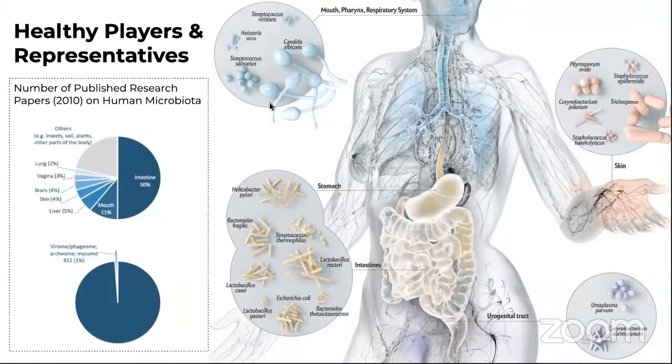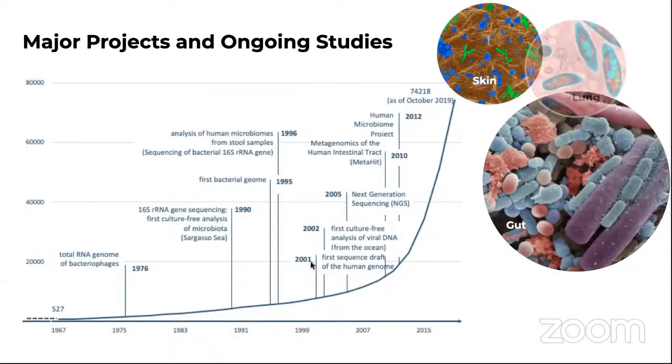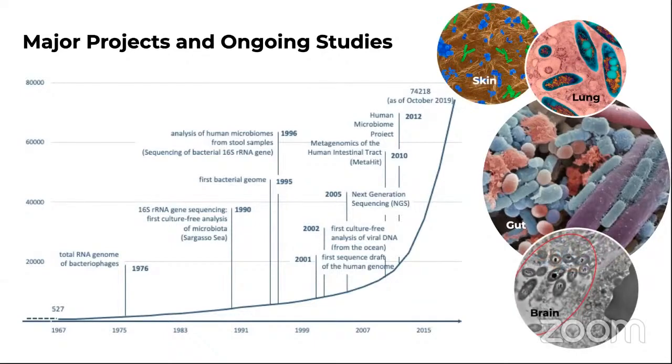At the same time, there have been some recent studies that have shown that that is not the only microbiome that plays a huge role in a variety of different conditions. So let me go through some examples. As you can see here on the screen, this is a timeline of major microbiome sequencing initiatives that start around just after the sequencing of the human genome. And so one of those is obviously the gut microbiome, but then additional ones include the skin, the lung, and even the brain microbiome. The microbiome of the lung has less bacterial biomass, so it has less proportion of bacteria as compared to the gut, but it displays a considerable diversity.